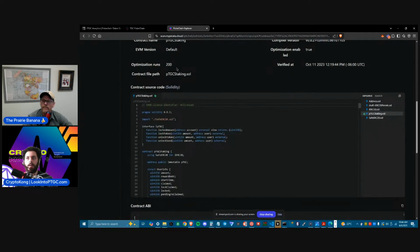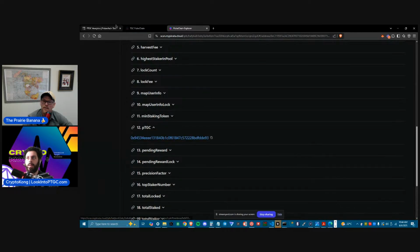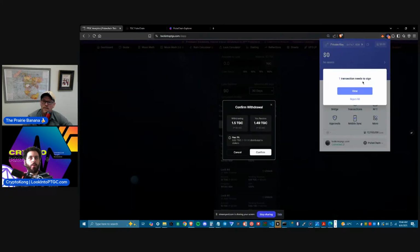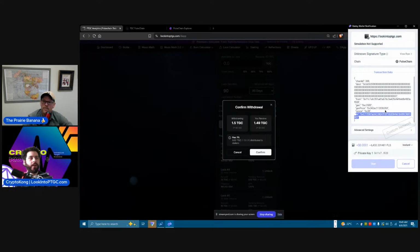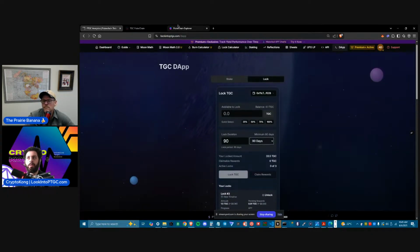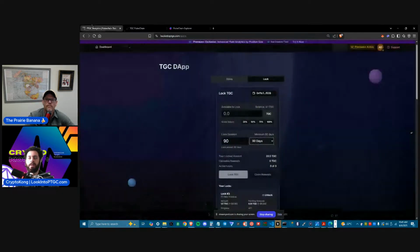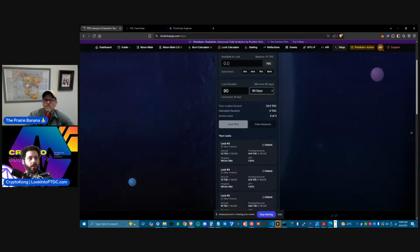You can verify it in your wallet. As a general rule of thumb, anything you sign in your wallet, you should look into the notification and see what you are actually interacting with, and whether that is the contract you're supposed to be interacting with, right? If anyone wants a manual way to verify it, you just saw me do it here. That's kind of the point, it's not anything really special. It's just interacting with the same pTGC staking contract, the same way that this one interacts with it as well. So that's pretty much all it is.